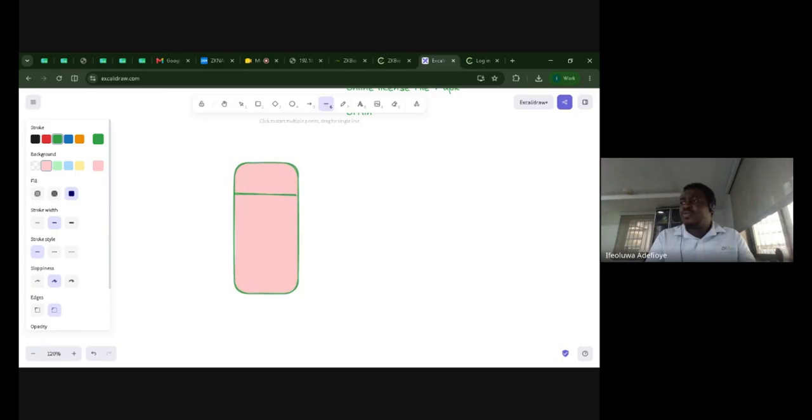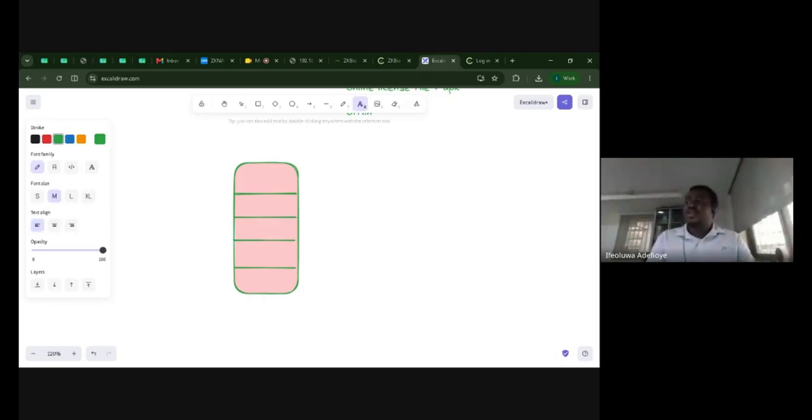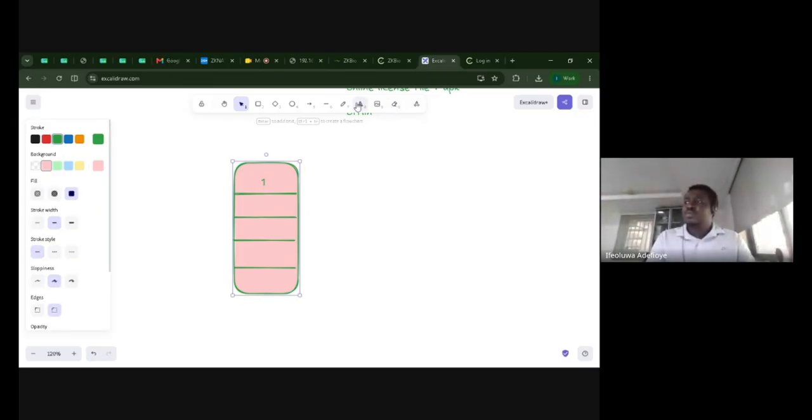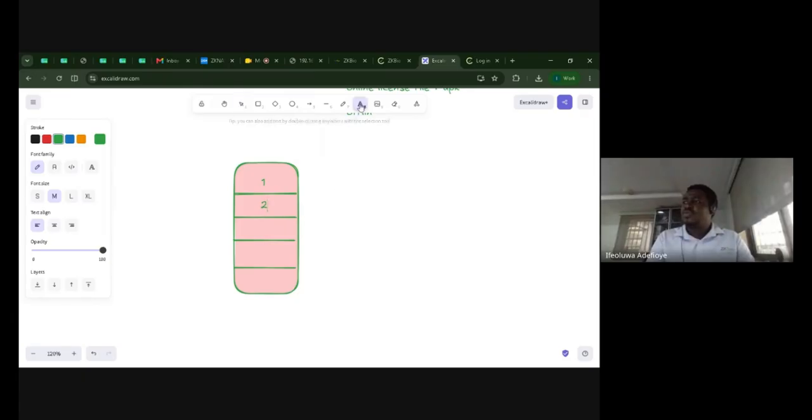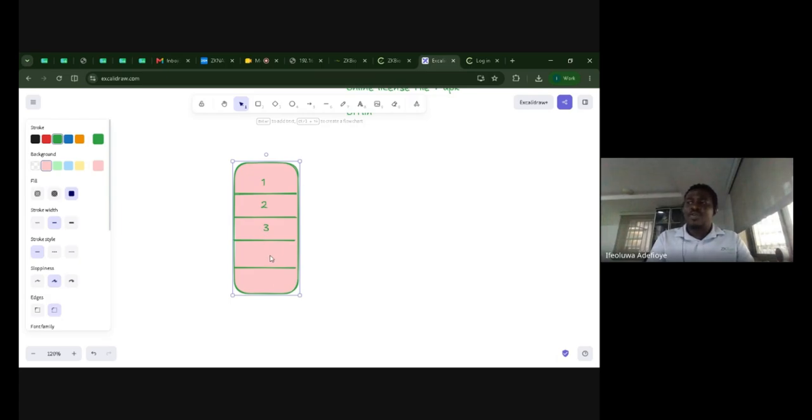Say you have 5 levels. This is level 1, this is level 2, this is level 3, this is level 4, and the bottom one is level 5.